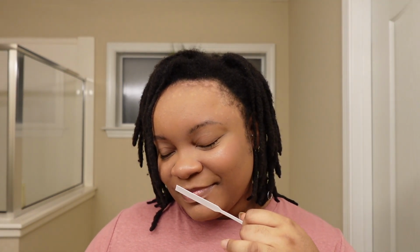And I think that's why I really like this, because personally I love gourmand scents. And if it's not a gourmand scent, I prefer something that's more on the fresh side. And this one is definitely more on the fresh floral side, which I don't mind at all. But yeah, it smells so good. I'm gonna have to start wearing this again, because it really does smell good.